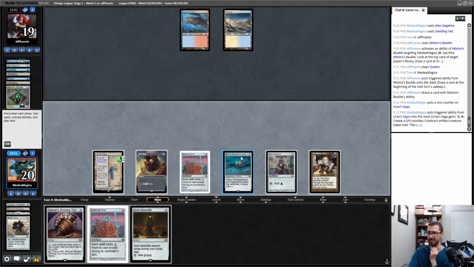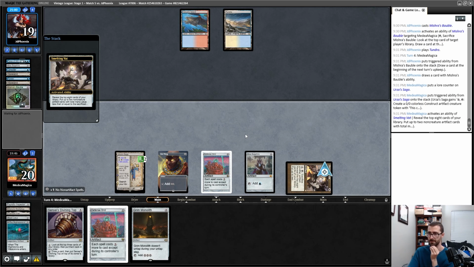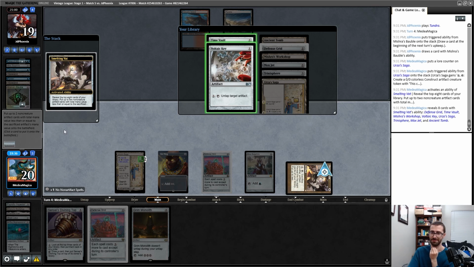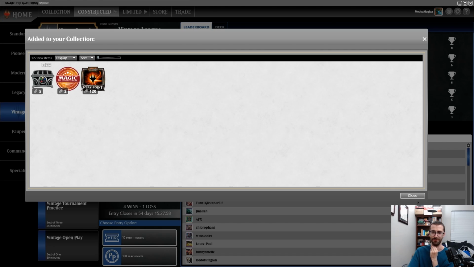Thinking about whether or not I want to get rid of the Mightstone and the Weakstone. I think I'm okay with that. Go ahead and vat that. I will take Time Vault and Voltaic Key. That seems okay. Voltaic Key, target Time Vault. Oh my god, what a brutalizing league. This deck is awesome. Okay.